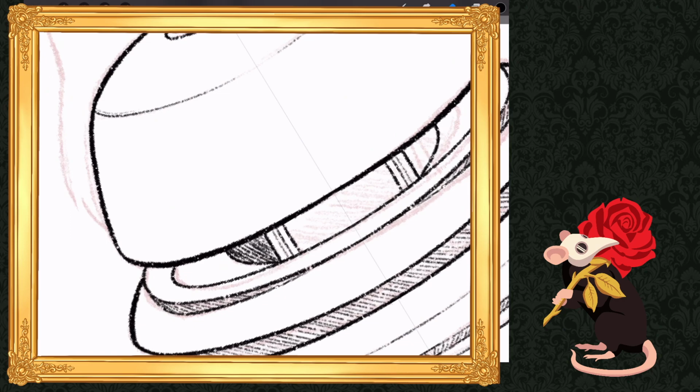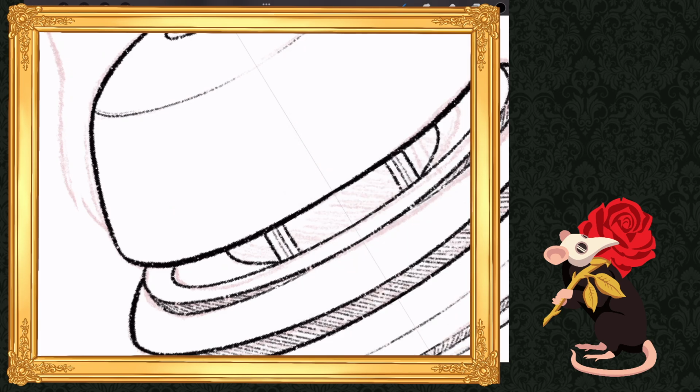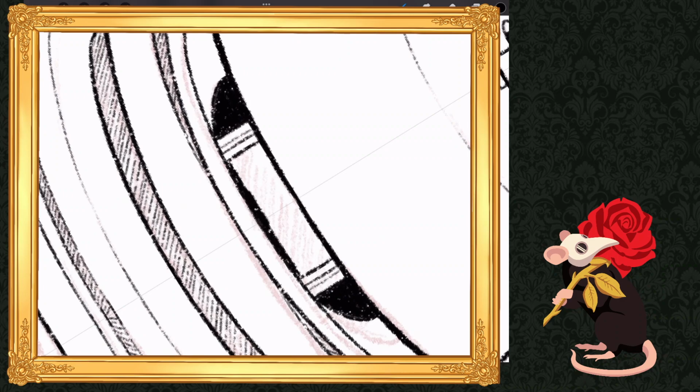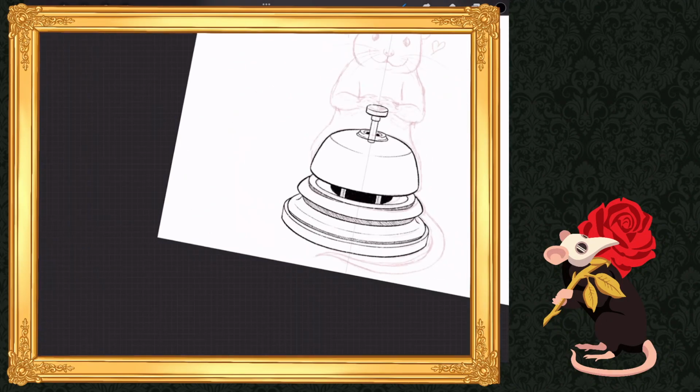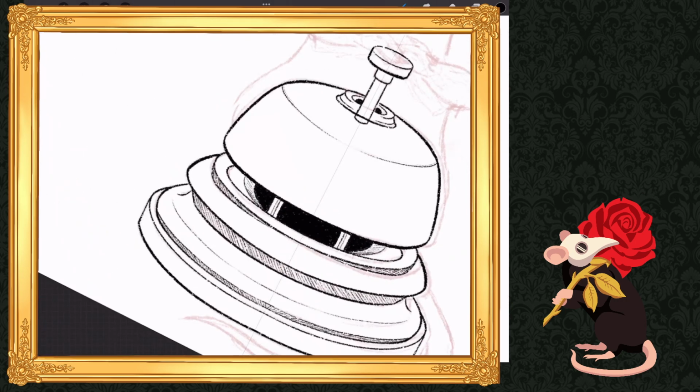If I'm gonna do that, I might as well turn symmetry back on. A little bit of a divot in the bell.